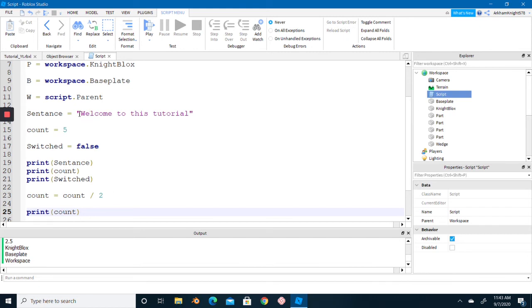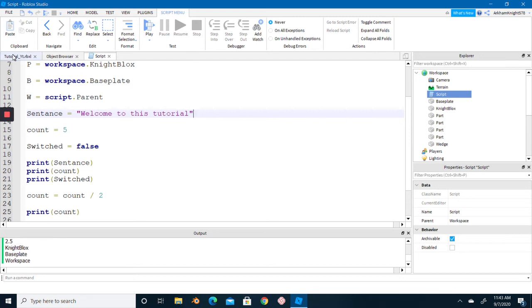If you tried to do it with a string value, a Boolean value, or an object value, it will give you an error, because only numbers can be added. So you can't do this kind of stuff with strings, booleans, and objects.